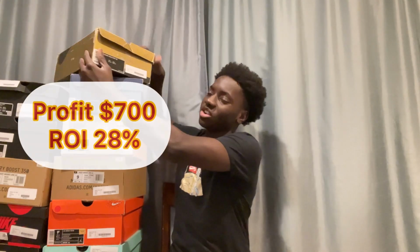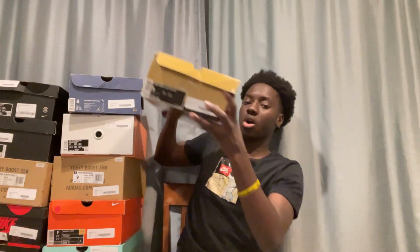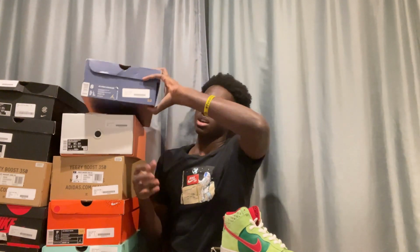And that's one thing I notice about Sneak City boxes, for example. They're different in the sense that they have a lot of shoes that are OG sneakerheads and stuff like that. Not really as much the new releases, which can be good a lot of times, because sometimes you don't want to just keep getting the same shoes. Although some of the same shoes are more in demand, so they're easier to sell. So it's kind of like which one would you rather prefer?